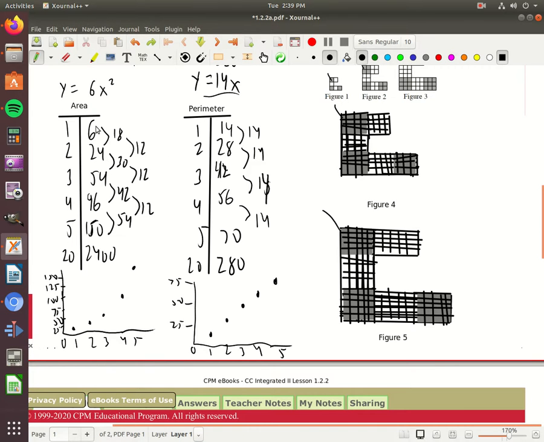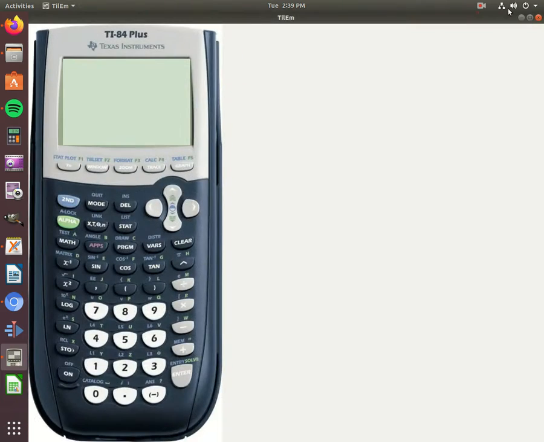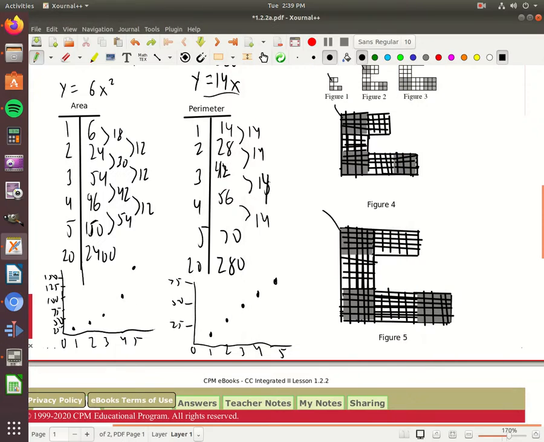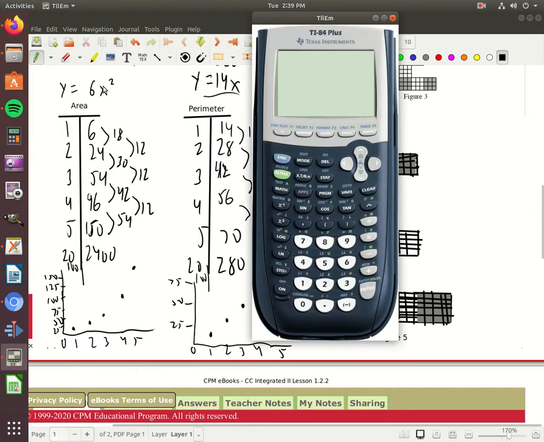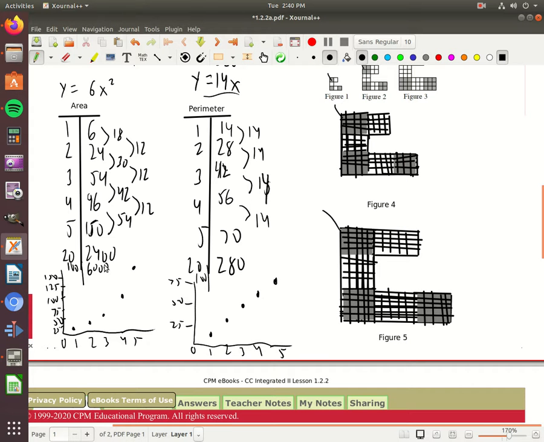If I plug 100 into this equation, a calculator is going to be pretty helpful, right? So again, we're going to go with figure 100 on both of these. Probably could have left more room for myself than I did, but I hope you see what we're doing. We plug 100 in, so we're just going to say it's 100 squared, and then we'll multiply that by 6. So he needs 60,000 for the area. Fairly large number. And then here, obviously, it's just going to be 1400, right? If you plug 100 in, you just put 2 extra zeros.